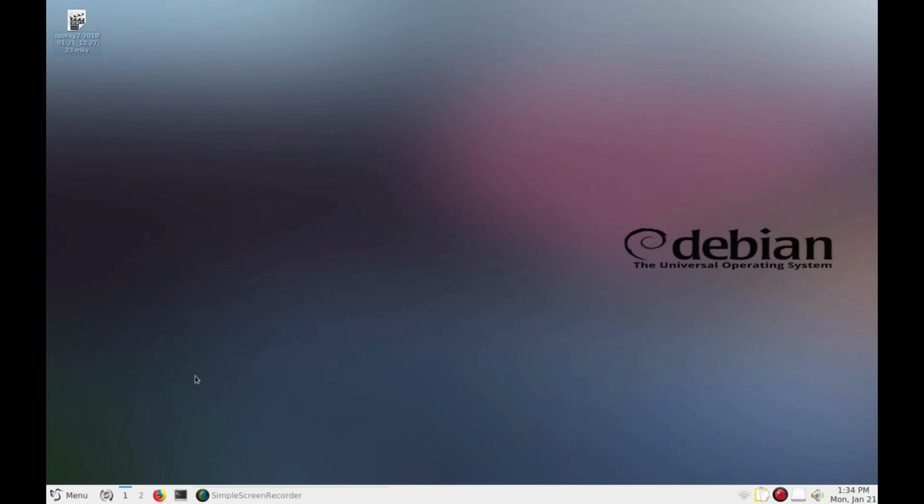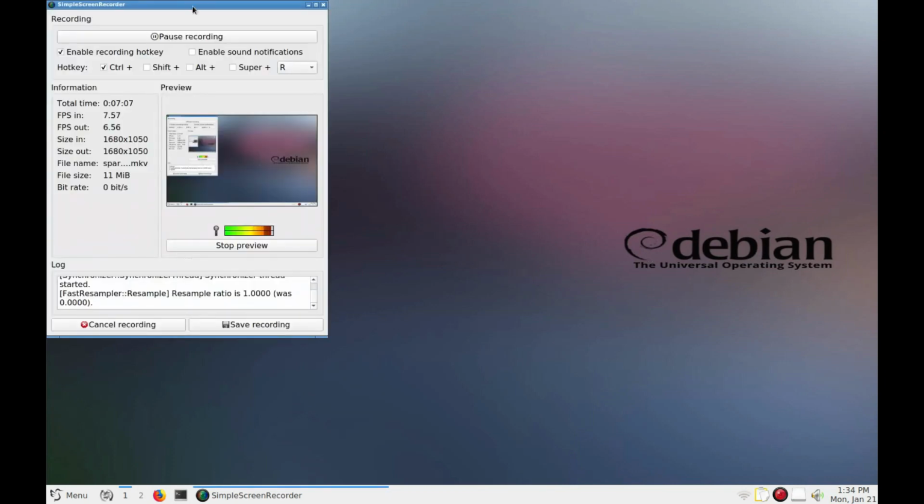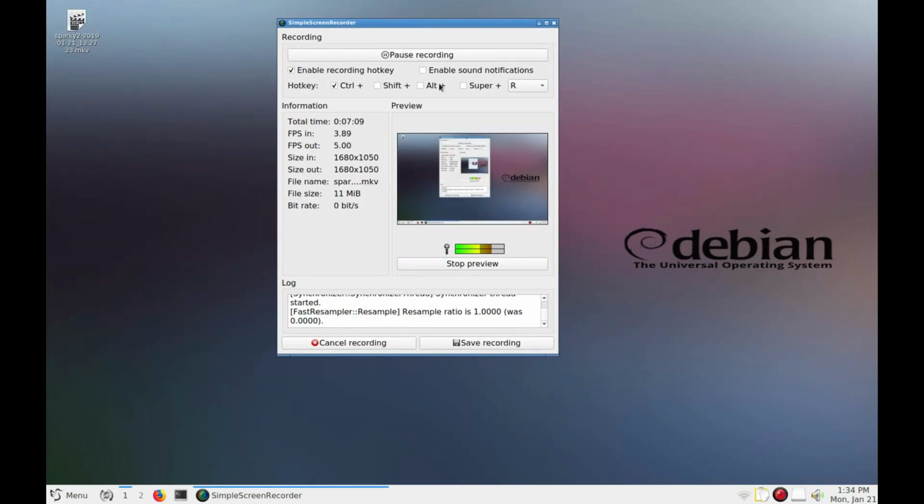So yeah, it is a fairly snappy system. If you want something stable, Debian based, it is Debian 9. I did install the testing. So if you want something stable that's going to be really snappy on some of your older hardware, give SparkyLinux a try. It's a pretty good little system. It runs real well. Of course, here's Simple Screen Recorder, and you can see right there's the volume and everything. So we'll go ahead and end her right here.